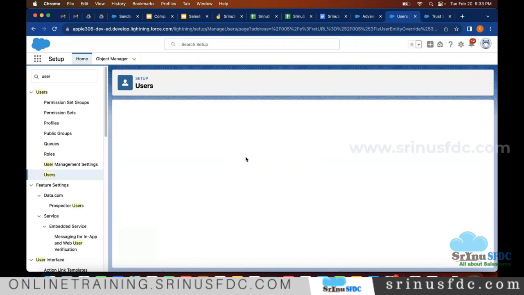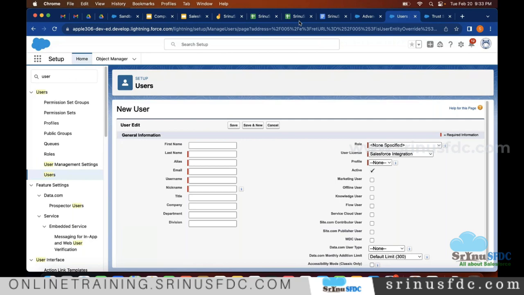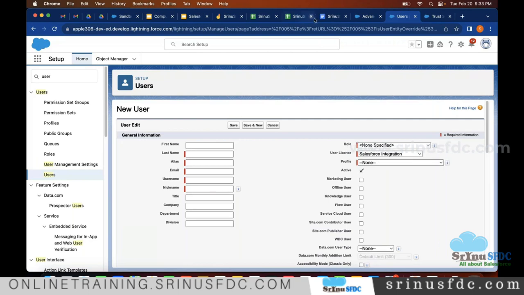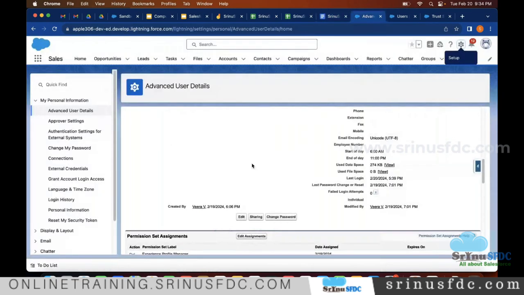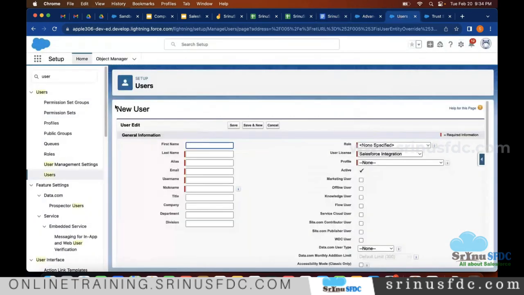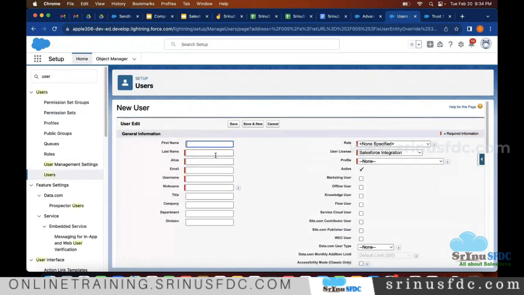Now Vera is the head of the department, Apple CRM. Let's say Sonali is one of the team members. You need to give access. So all you need to do is go to users, new user, and give the details, right?